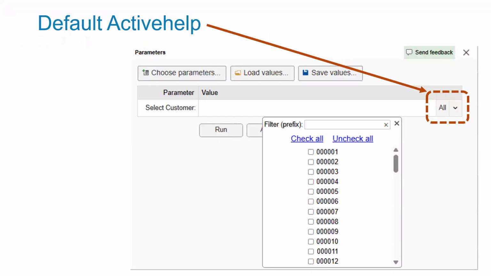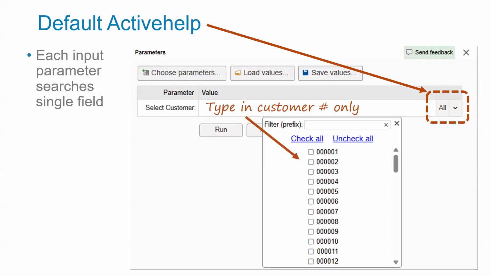Thanks, Jim. All right. So a lot of people don't even know the term active help. Active help is, when it's a string field, or even a number field, you'll see that drop-down arrow that's highlighted there next to the word all. That basically means you could click that arrow and you could see up to 1,000 different choices. Now, this is a multi-value parameter. You can have regular parameters or multi-value parameters. Regular parameters only have one selection possible, but with multi-value, you can do as many as you like.